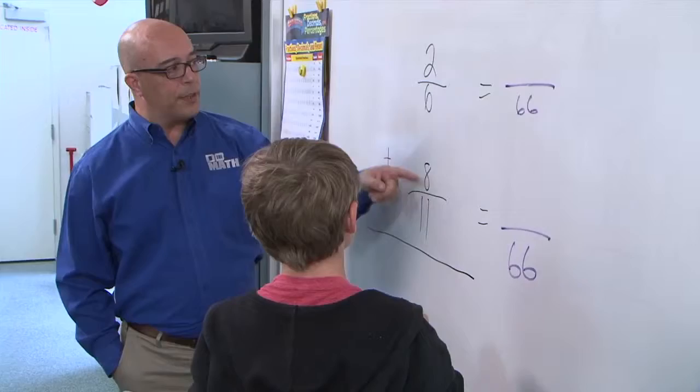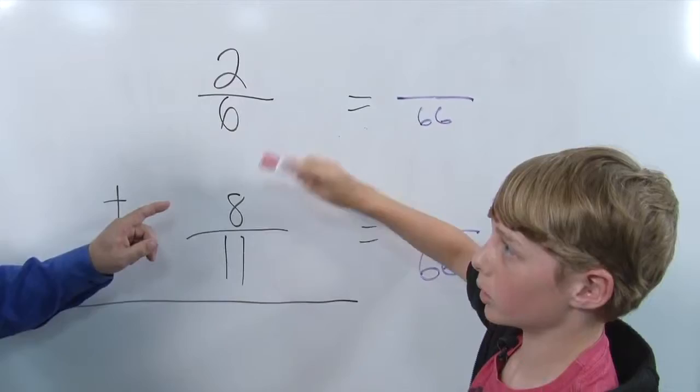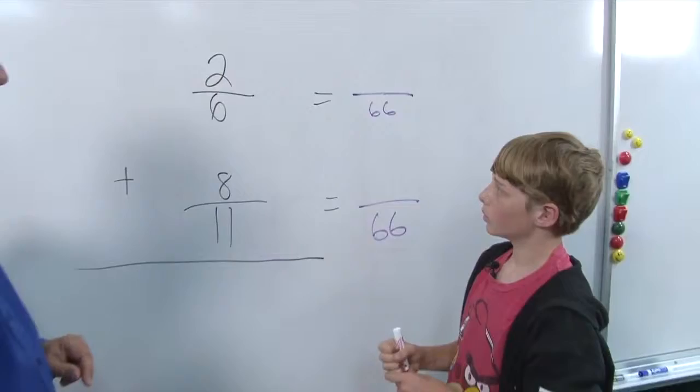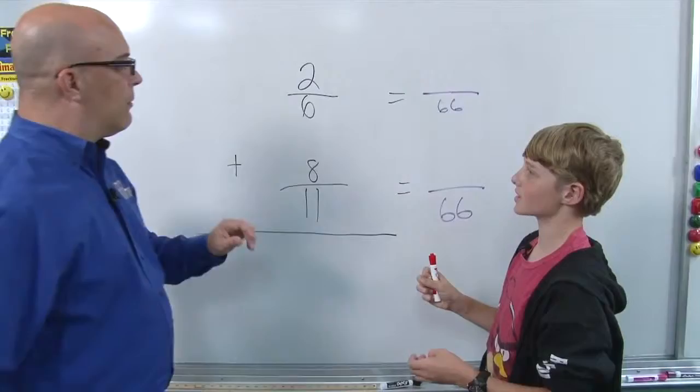So what's next? And then you have to multiply the top by eleven as well so that they stay the same. Multiply both of the tops by eleven? Or just this one? This one and this one. Okay. The numerators. Alright, so why are we going to multiply this by eleven? Because if we're going to multiply this by eleven, then this also has to be by eleven so that it's the same fractions.